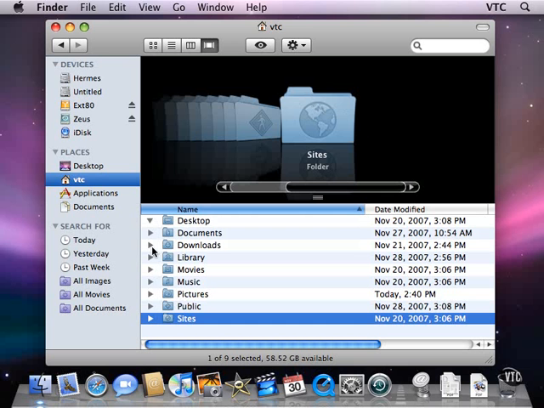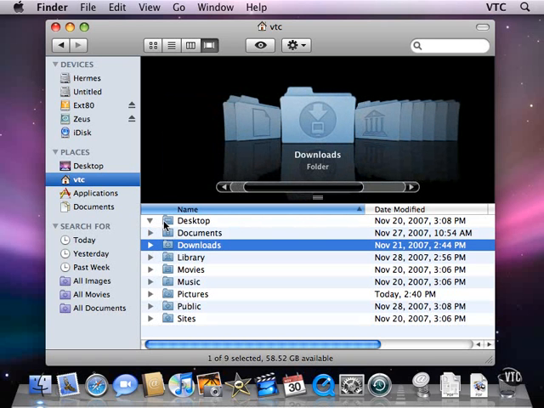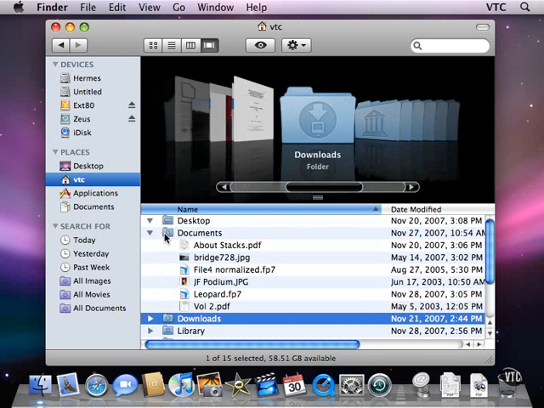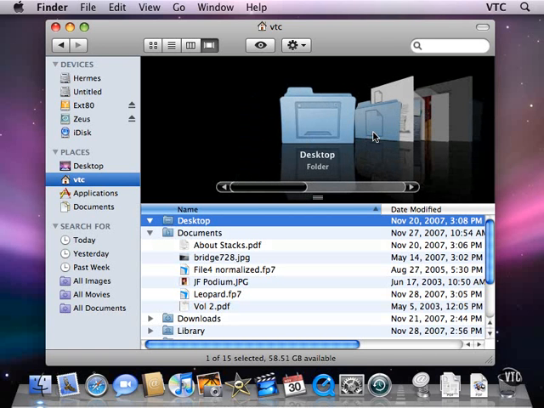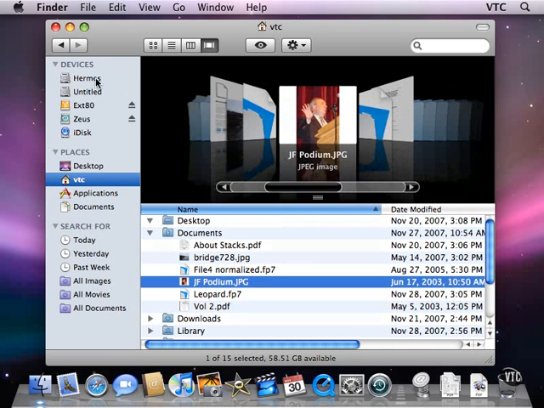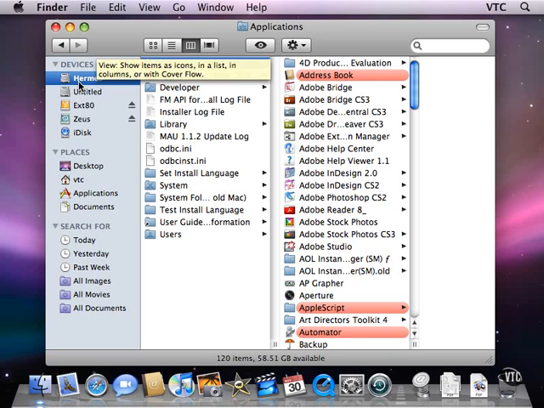If I'm looking at a folder that contains a variety of types of documents, and let me go into the Documents folder, what you'll see is as I browse through it, I see the different types of folders that may be contained within it or documents that are within it. Now, sometimes as I browse around on, let me go back to column view, as I browse around on my desktop, I will see folders and files within them.